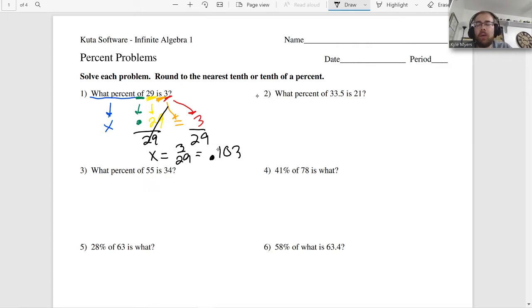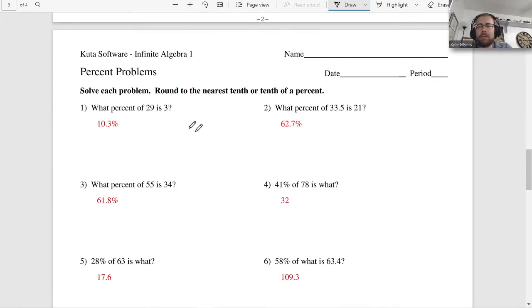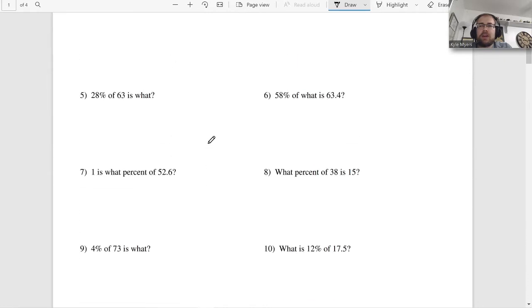If x is 0.1, then we would change it to an actual percent because a decimal is not a percent. A percent can be a decimal, but if this is a decimal, there's no percent sign, then it's just a decimal. In order to change it to a percent, we have to move it over 2 spaces, and it becomes 10.3, and that's why I went out to 3 spaces on that decimal instead of just 1. Initially, I was going to go 1, and then I was looking back at what they want to make sure we're giving them what they want, and they want a percent, right? And we can check it with the answers here. Boom, 10.3%. Okay, so that's the answer.